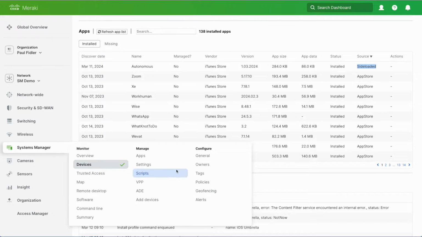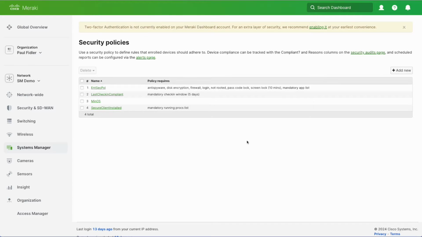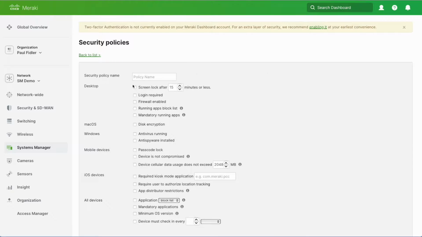Well, the first thing to note is that if we go to security policies, we're going to have some new capability that allows us to see devices which have third-party apps. So I'm just going to type in as our policy name, third-party app inst.